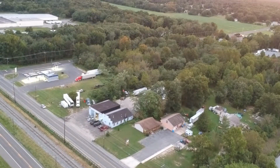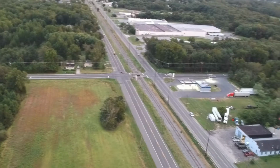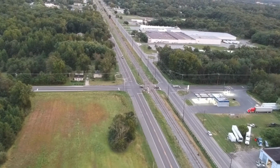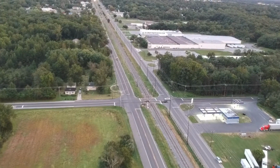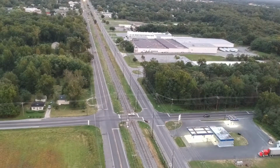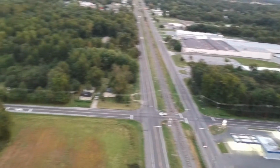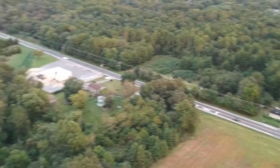I fly out here, I get all the way out to the boulevard, but I'm starting to have issues with the distance because I'm so far away, at 1,200 feet in distance. But as you can see here, you can see the Riggins at the corner there. That's Wheat and the boulevard. And then you can see that trucking place and how they're parked. And then because I couldn't go any further out, I then started going over this other way.